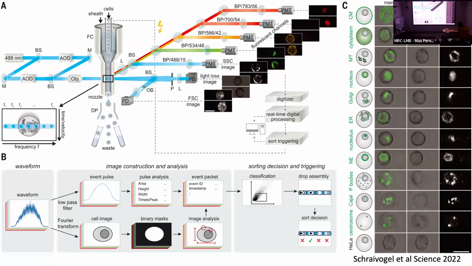So there are a few limitations to this technique. The first is that the image is not particularly of high resolution. Another disadvantage of this system is that it only has a blue laser for the imaging side, and I think it's 3 detectors. So you can do a couple of different dyes, but it's still limited in terms of laser excitation points, and multiplexing more than one or 2 dyes together.